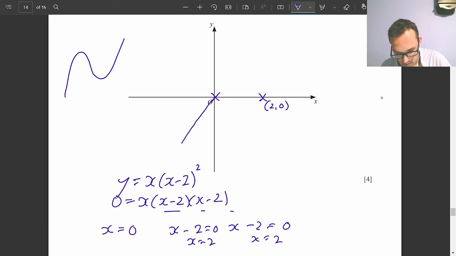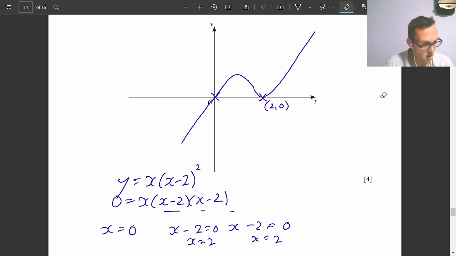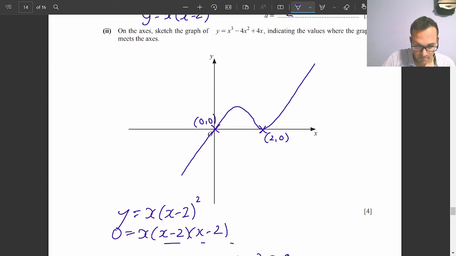It's going to go through the center there, turn back down, and now because we got 2 of the same answers, don't make it wobbly. Okay, 2 of the same answers, it's going to touch the x-axis there, and then go up again. Okay, that's the significance of having the same answer twice. Okay, so make sure everything is clear. Indicate where it goes through the axis at 2, 0, just to make sure. Show it there. It goes through 0, 0, and you'll get all your marks. So indicating the values on the graph where it meets the x-axis.